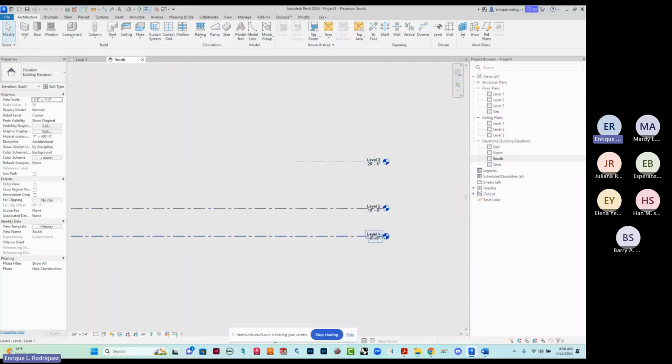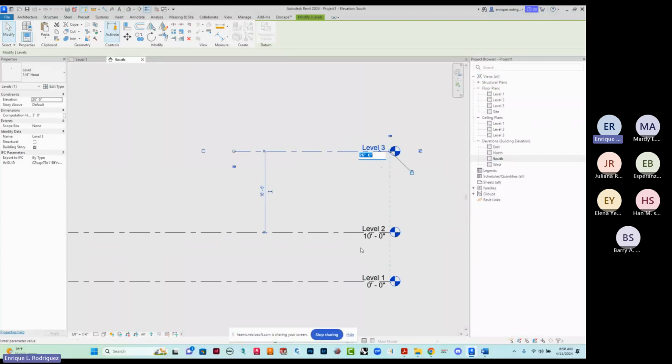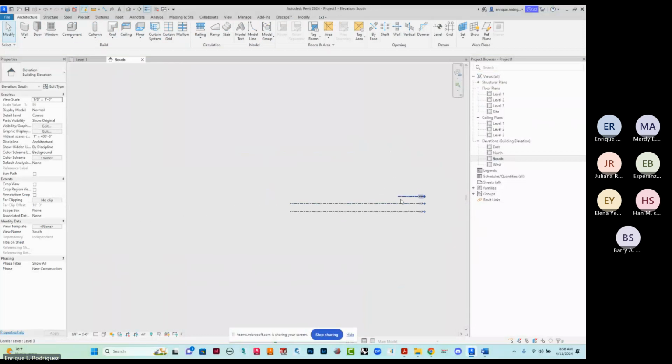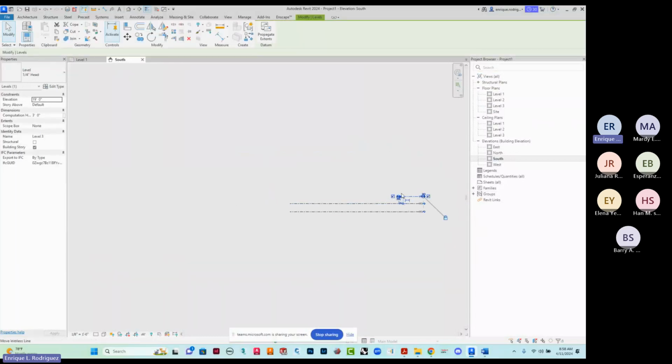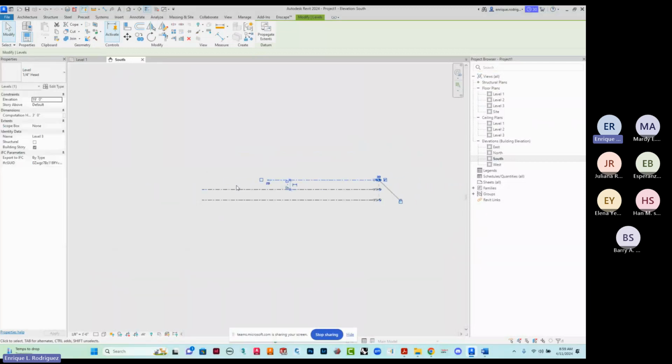Now, all of these levels are measured from our benchmark elevation, which is going to be 0, 0, and level 1. So I'm going to change the number on this, and I want to make that 19 feet, which is going to be the top of the plate. I'm going to go ahead and pull this guy. If I click on this, you see that it gets a second level on the tag, but I'm going to go ahead and start dragging this over so it matches what we have right now. And those can be edited later on.